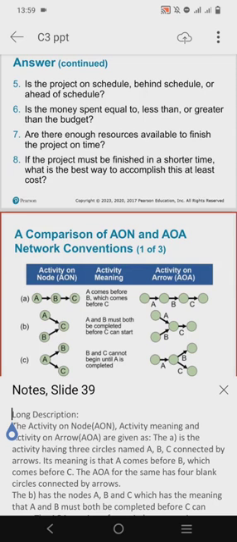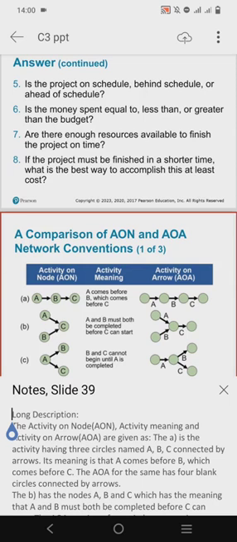We're explaining the illustration on A now. So as you can see, with the way the arrows are pointing from one letter to the other, it means that A comes first, B comes next, and then C comes after B. So the AOA for the same has 4 blank circles that are connected by arrows. So now, like I mentioned earlier, in AON, activities are represented by nodes, and the arrows depict the dependencies between activities. So the nodes contain the activity name and duration, while in AOA, activity on arrow, the activities are represented by arrows and nodes are used to indicate the event or milestones. Take note of the difference.